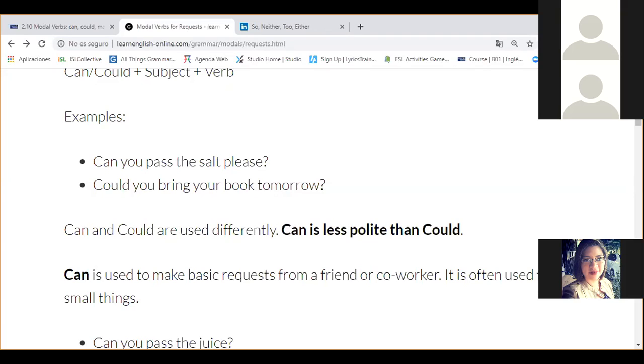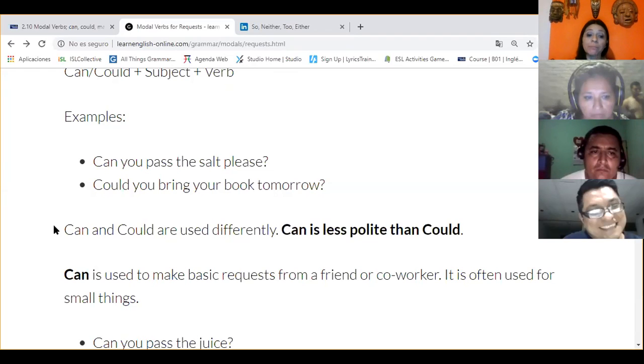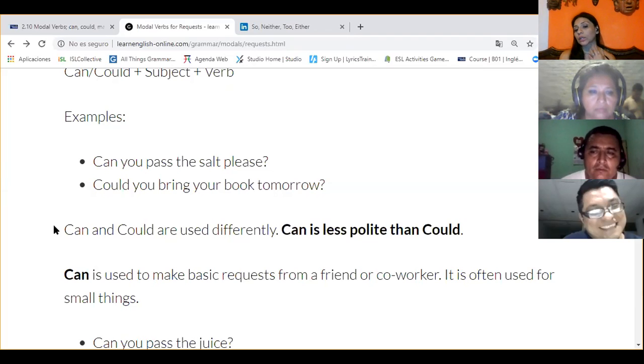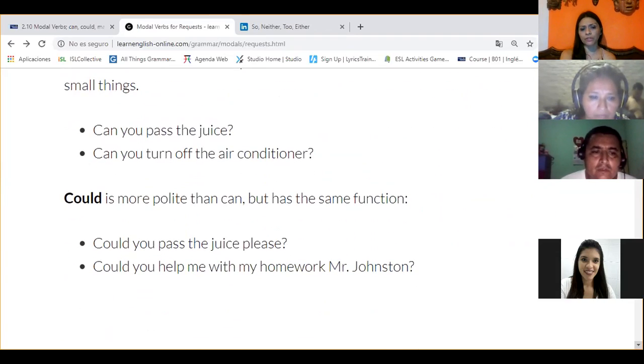Okay, so it's very important for me to know that you guys are understanding the different uses that can, may have. Remember that we can use can for ability, for permission, but in this particular case, we're using can for request. It's not the same meaning as it is for ability or permission. So that's very good that you guys understand it. Do you have any questions about can, could, or may? No, I think you understand it perfectly well, all right?